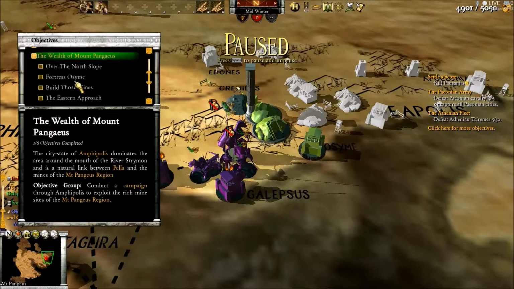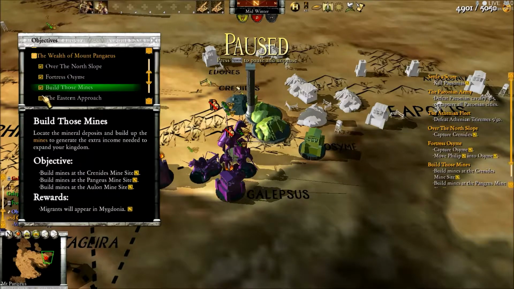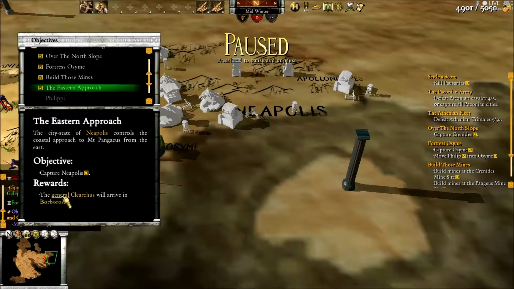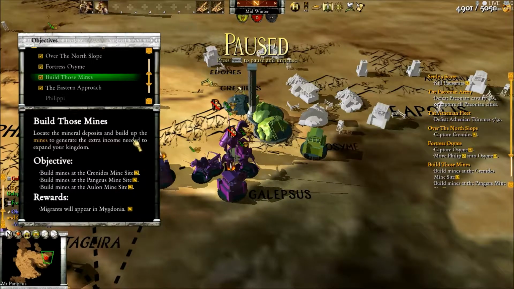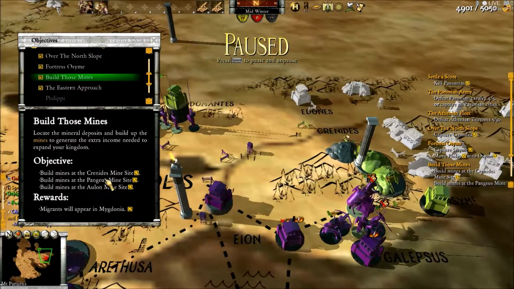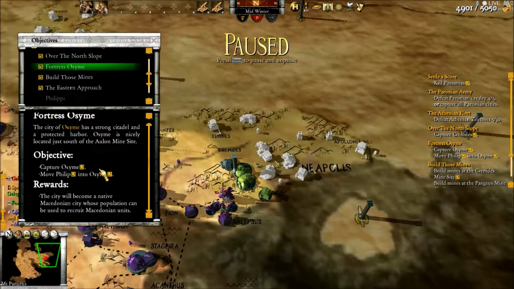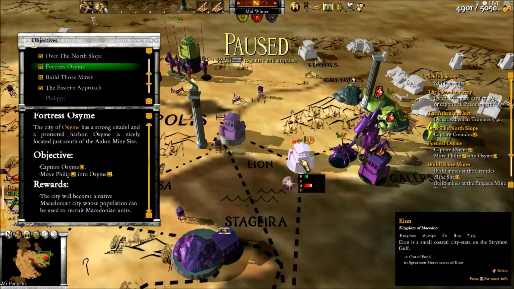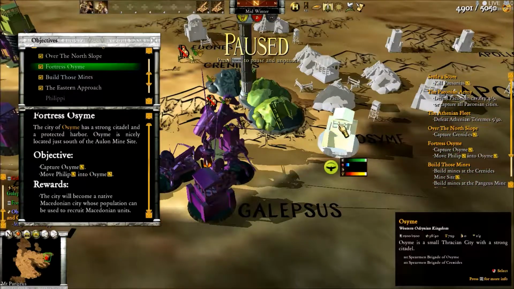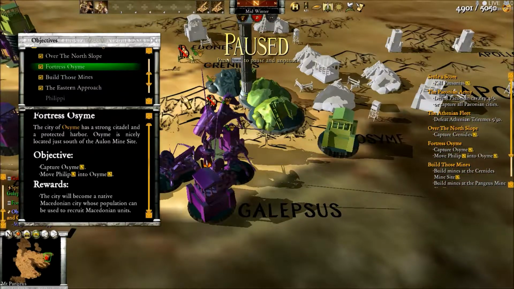What other objectives do we have? Let's just put all these up. Alright, capture Neapolis. That gives us a new general. Build those mines. We have to build some mines around here. Yeah. We have to build a few of these mines up. Then we get migrants, which are always good. Capture Osmone, and this is a Spear 1 city again. Where's Osmone? This is not showing me Osmone. Ah, it's right there. So we're going to go ahead and do that very soon.